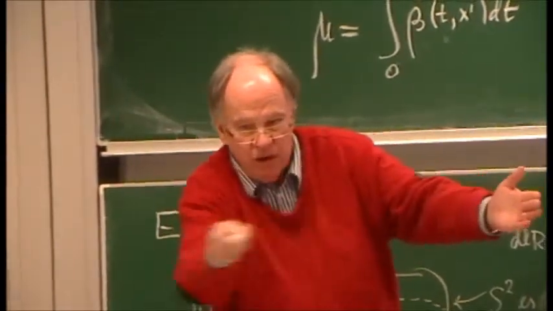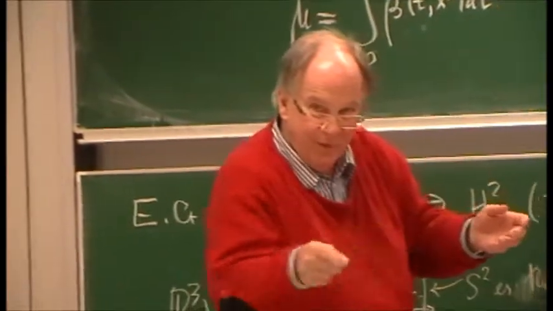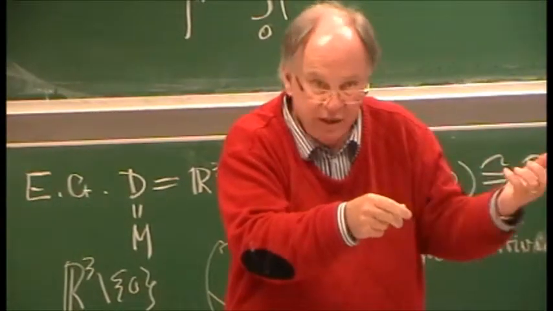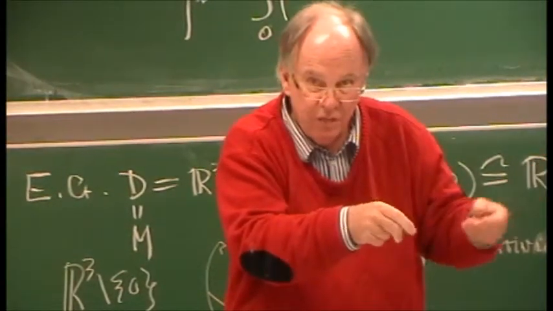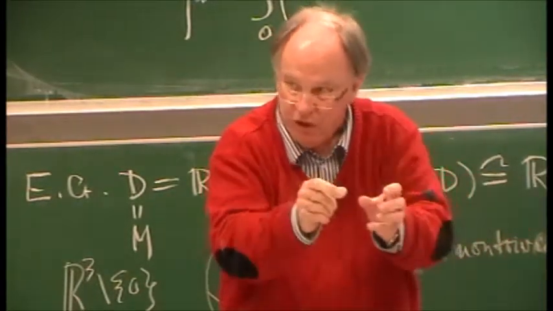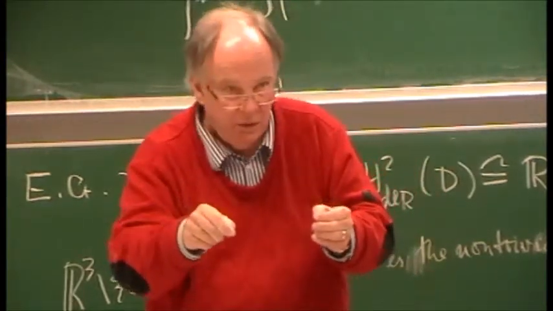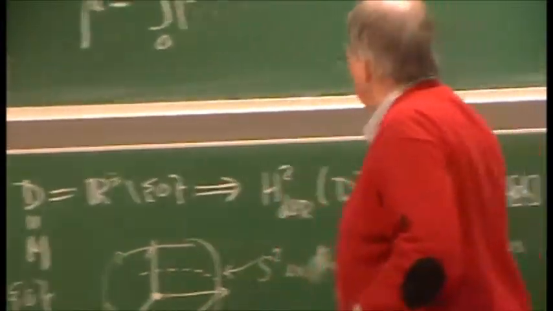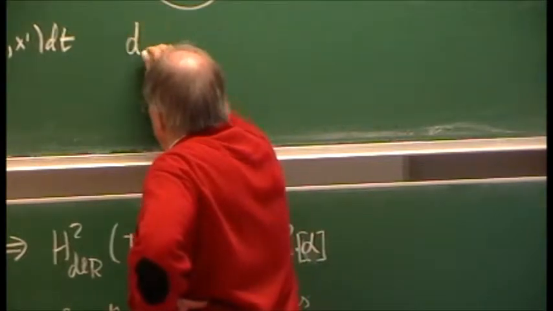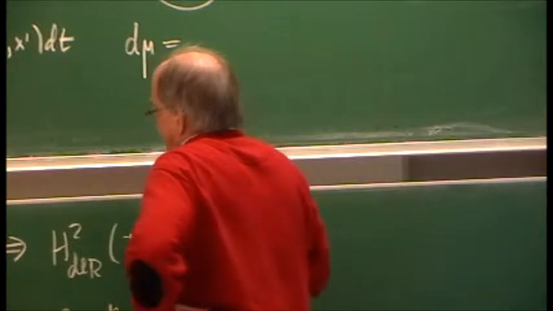So you have all this other stuff, which is a form of one less degree, right? It doesn't have dx1 in it. And these coefficients, however, involve x1 because they're functions of x1, x2, x3, x4. The coefficients involve x1, x2, x3, but I do not have dx1 in the form itself, right? Okay, so I integrate that. And let's just see what happens. So d mu, well, okay, let's see what happens.